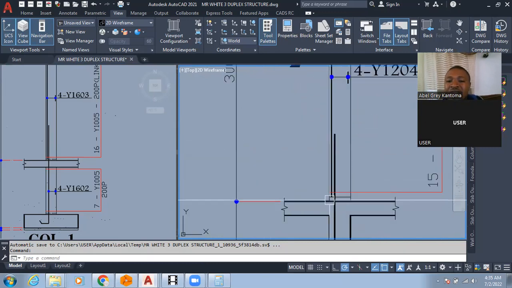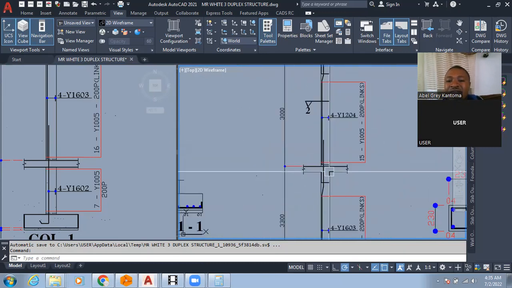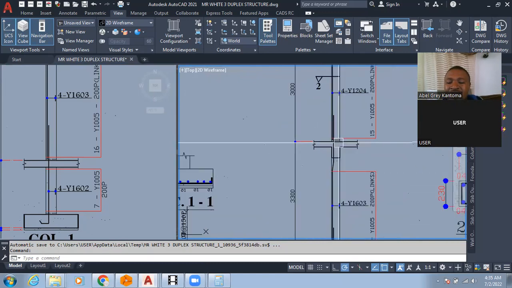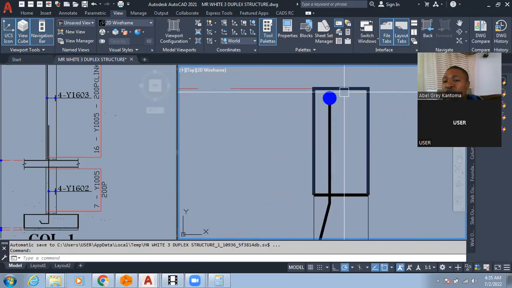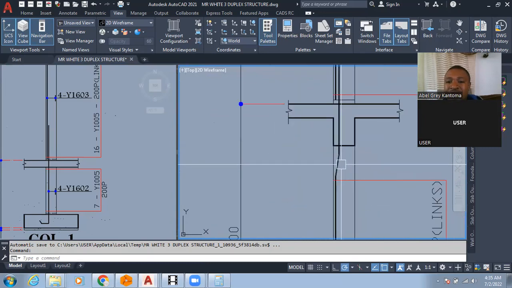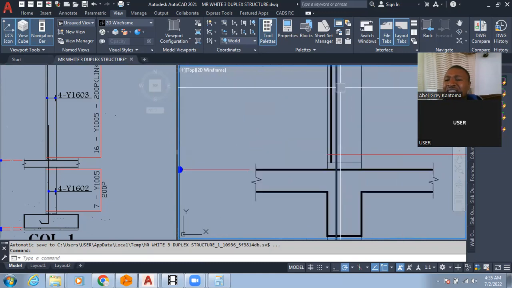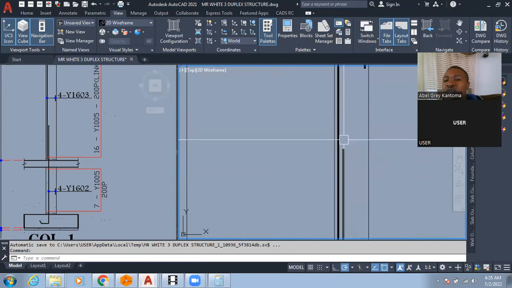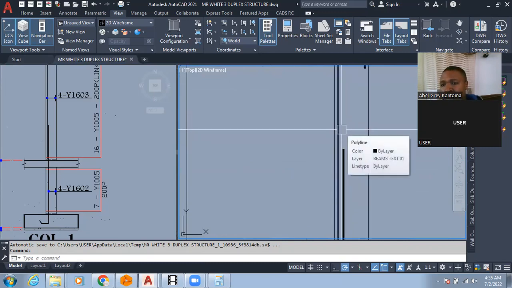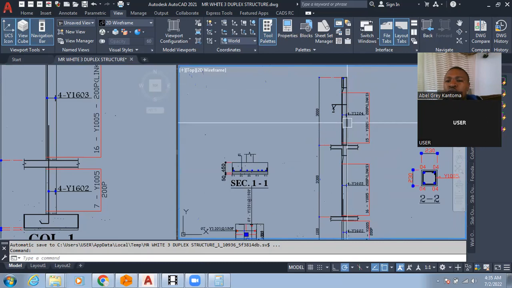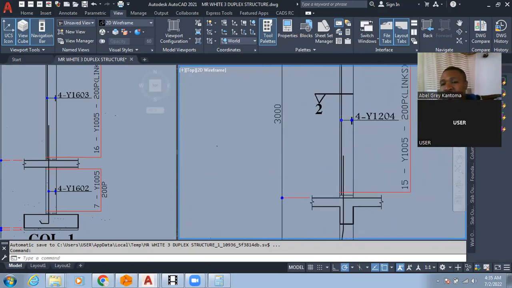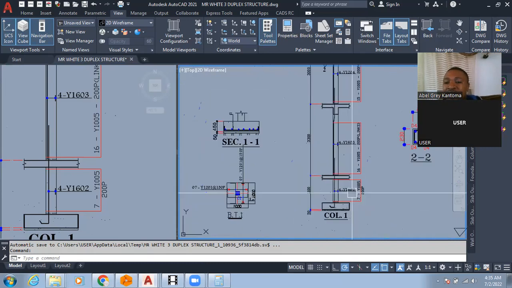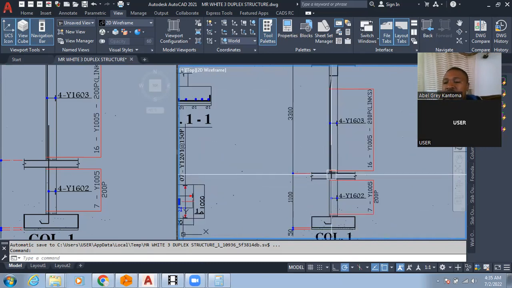This reinforcement here, the length from here to here is actually different. This reinforcement is definitely going to stop here. You have a roof here, but you can see this reinforcement did not just stop here. It actually entered into the other column at the top, because it has to overlap with this. So it will overlap with the other reinforcement at the other floor level. That is another thing you need to take note of.